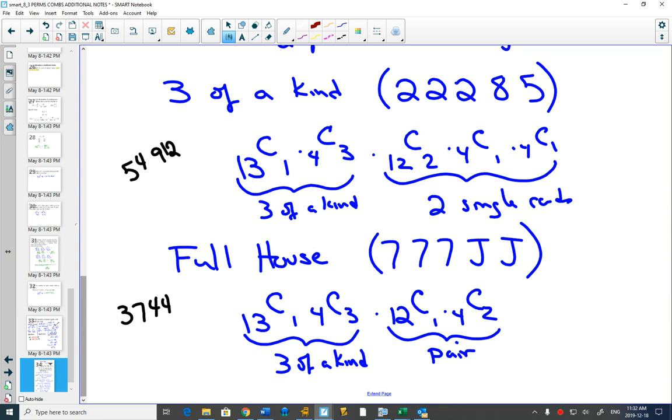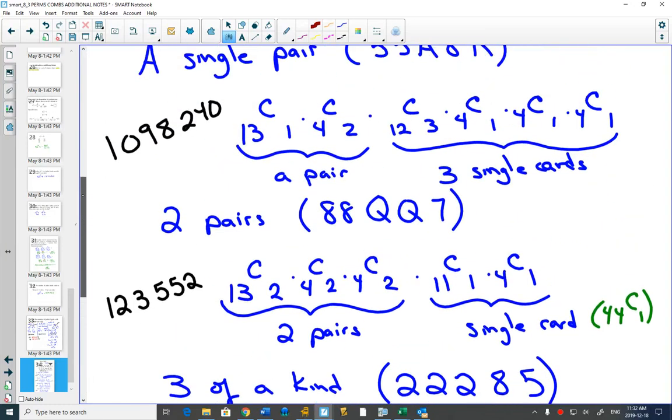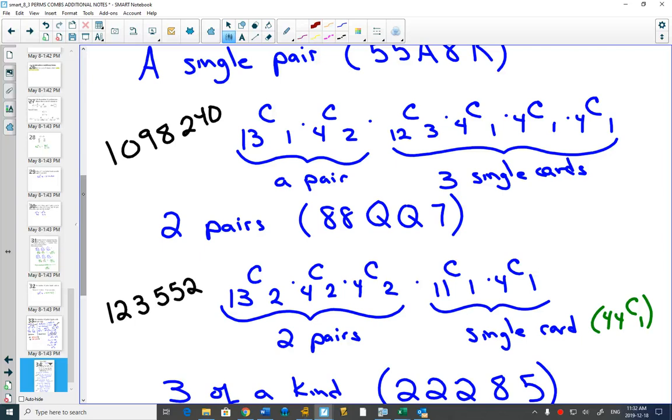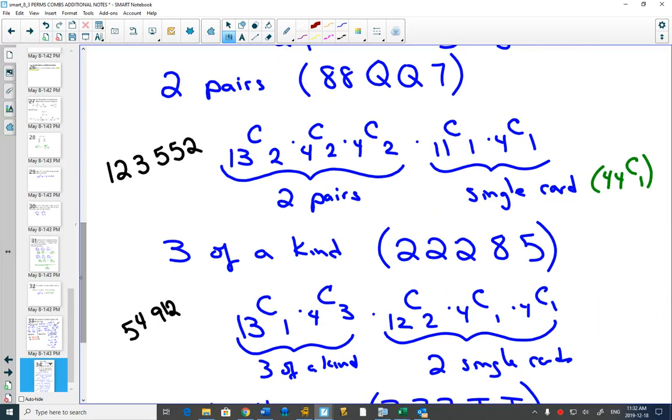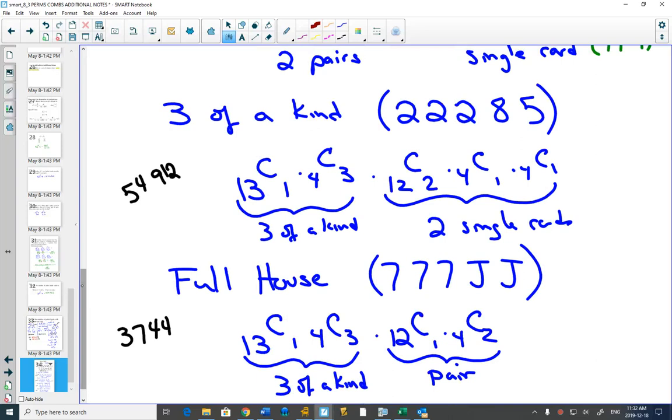The other thing these numbers off to the side tell us is how much better one hand is compared to another, right? If we look at from here to here, the first to the second one, you're basically from 1,000,000 to 123,000, just like 8 times, 7 times. This is 7 times better than that one. From here to here, it's just a little bit more than 2 times better. But then going from here to here, right, 4 times what is 54? It's like 14. It's 14 times better. So if you get that full house, it's significantly better than any other hand that you've had so far.